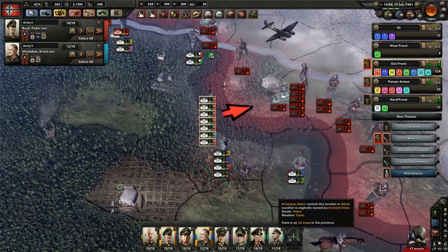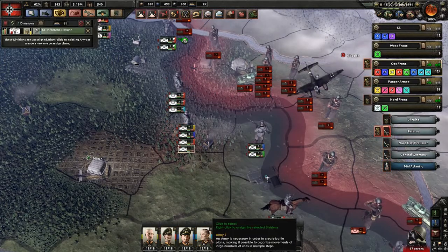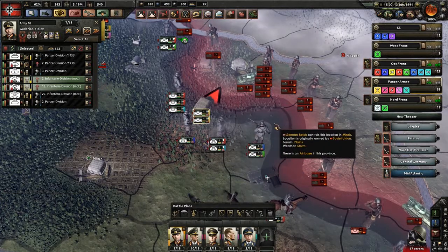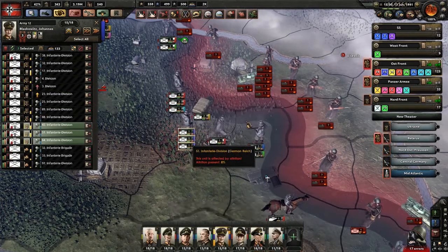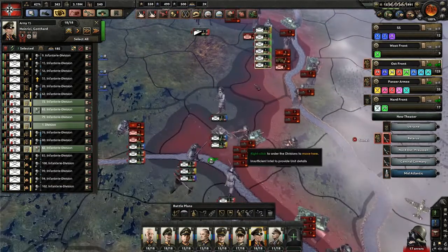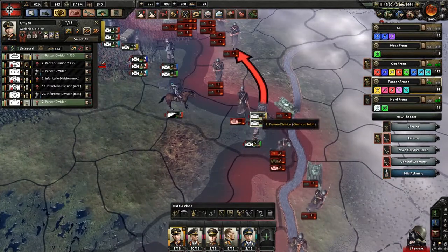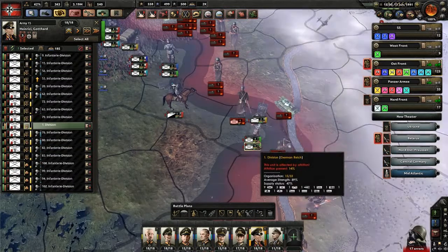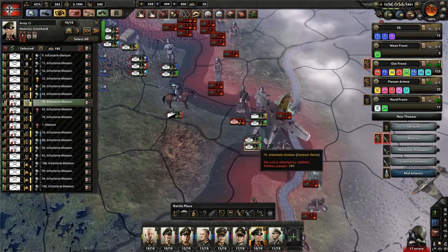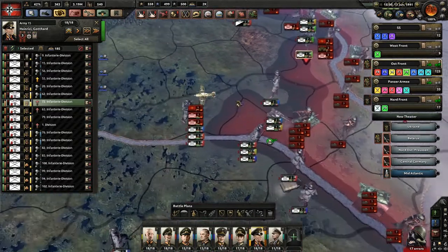Advance forward. Ihre Befehle? Ausrücken! No, you're going there. It's a view. Ausrücken! Frustrated. Bereit! Achtung! You come up here. Ausrücken! Might as well seal off the river.